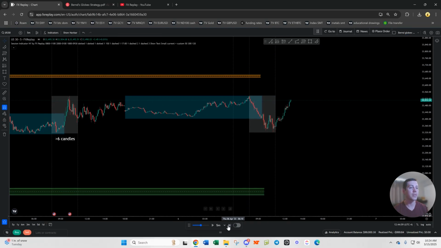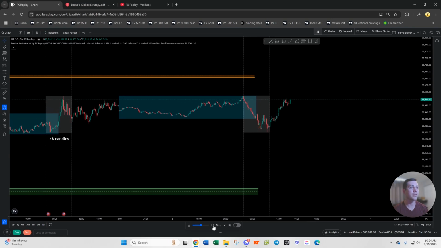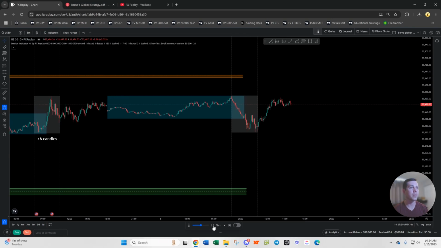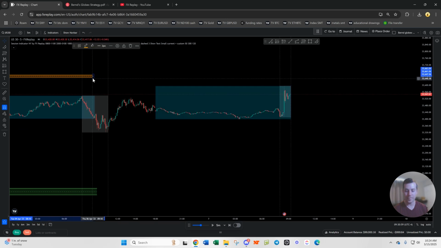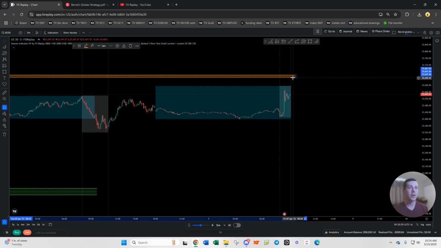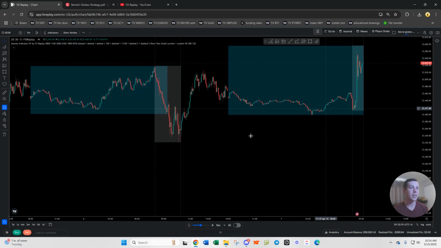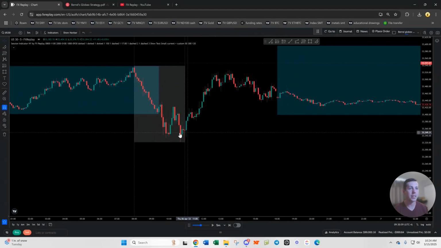And then we've got a little bit of time left, so we'll see if we get up there for the supply zone. Doesn't look like it, so going on to the next day. We still have our supply zone up here that hasn't been tapped, and we should have a new demand zone down here. So we have 1, 2, 3, 4 candles right here before we move to the upside.